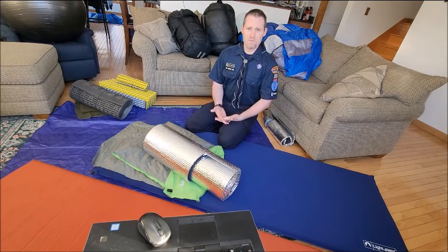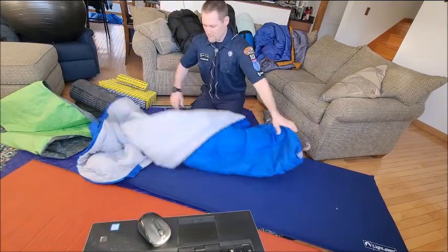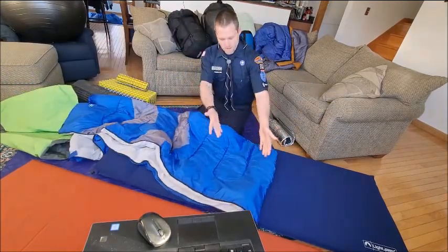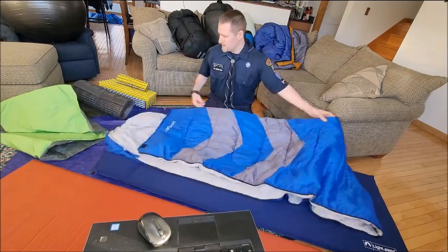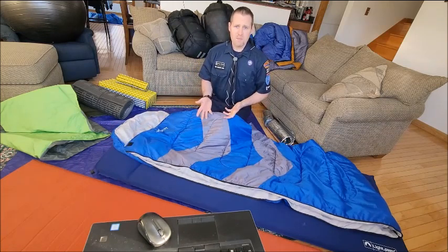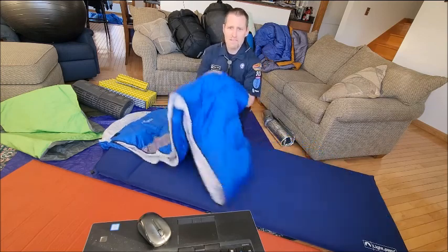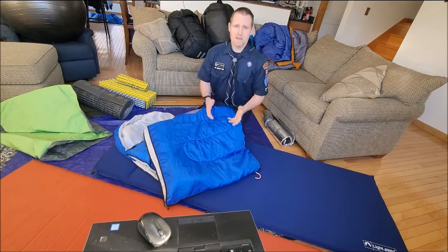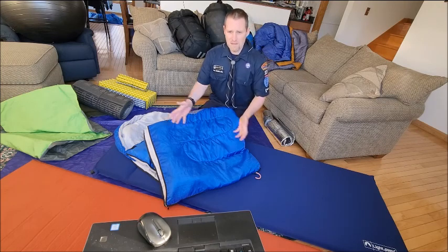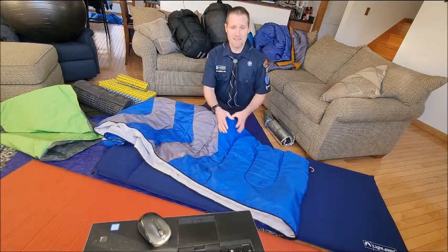The two common shapes you might encounter are a rectangle and a mummy bag. A rectangle bag is just that — a sleeping bag in the shape of a rectangle, square at the bottom and square at the top. It's got a nice little head enclosure pillow area. A rectangle bag will have more space inside for you to move around. There's also more bag to pack up, so it is physically larger and heavier in general. Most importantly, there's more air space inside for you to warm up. In general, these make better summer bags — the extra material tends to be down by your feet where you have much less body fat and core temperature, so your feet may not take care of this area quite as efficiently as you'd like.